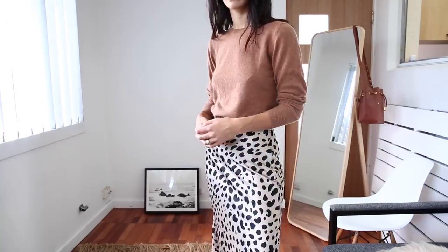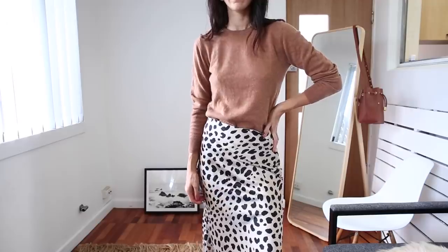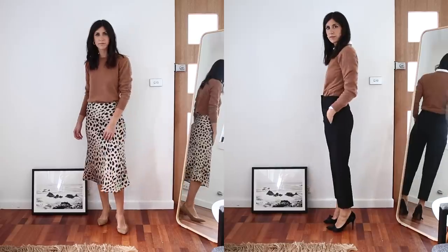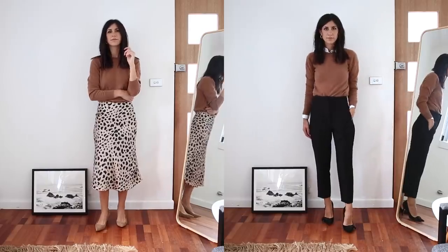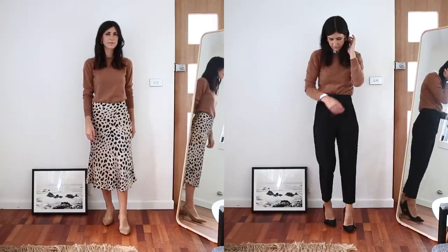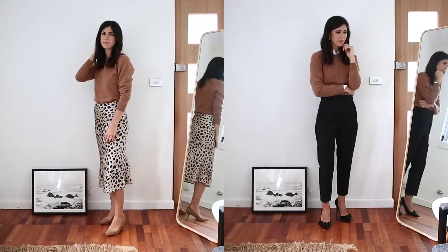It's kind of a bit of a blank canvas. What I like with this is that you could wear a little collared shirt underneath, just peeking out from the actual collar of the sweater, and I think that looks really chic and it's a little bit preppy. I tend to pair these mostly underneath blazers, which is a really great way to add a little bit of extra warmth. This one is a little bit looser fit through the body, which I really like.